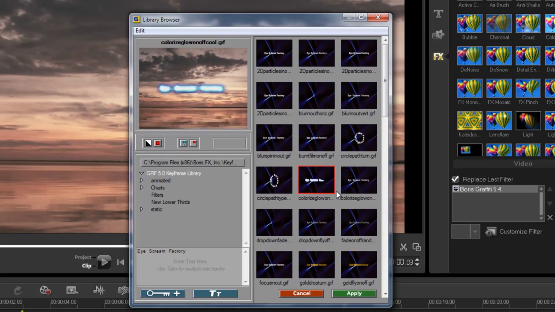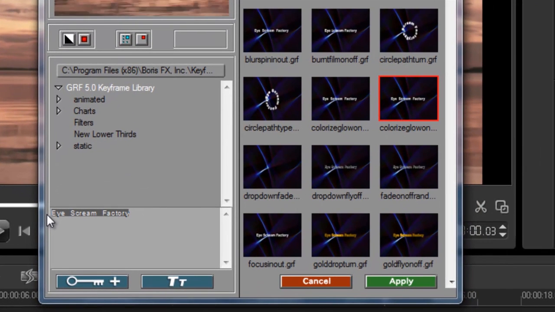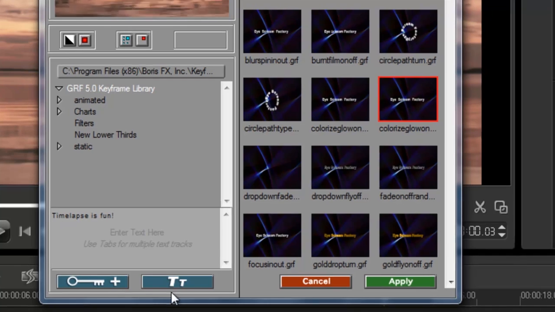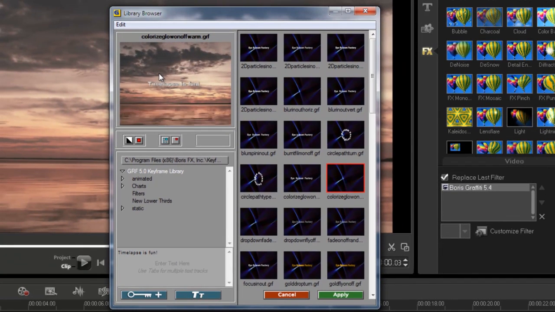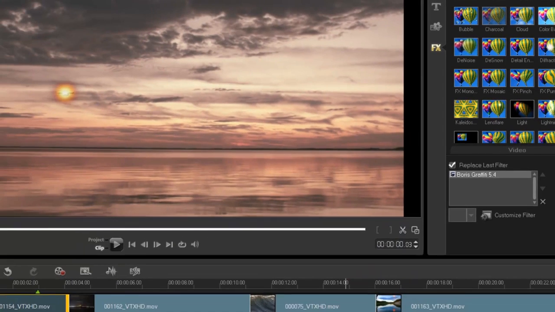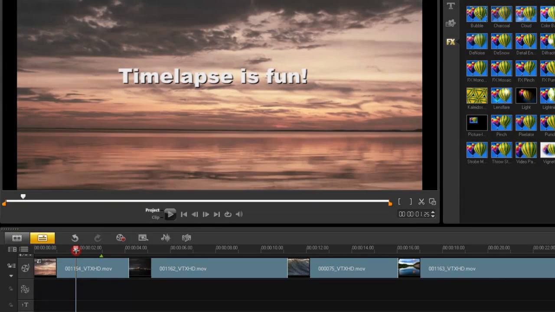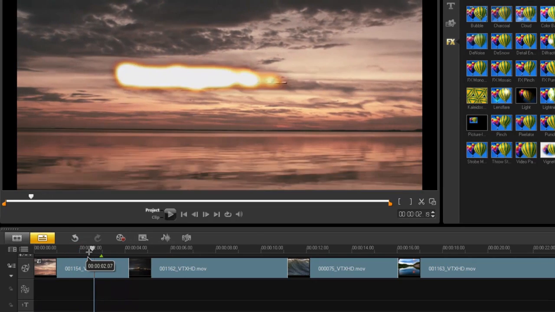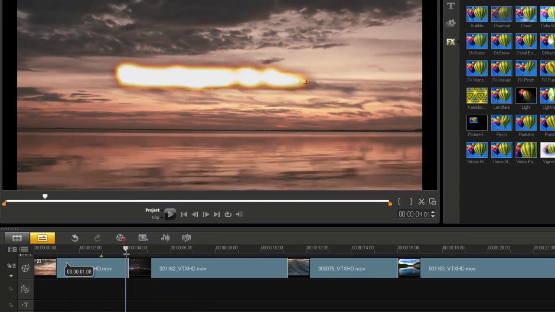I like these colorized glow transitions. They have two flavors, the red and the blue, to save time for the most common burn colors. I went with the red one here. And here's the trick. If you're in this template mode and you just need to change text, you can just type in some new text here, like, time lapse, can't spell, is fun, and then hit the insert text button. Okay, now I've got my own text in this preview window here, and I'll just apply it. And there it is. So I didn't have to go into the host, I didn't have to change anything, I just selected the preset I wanted, and there it is.